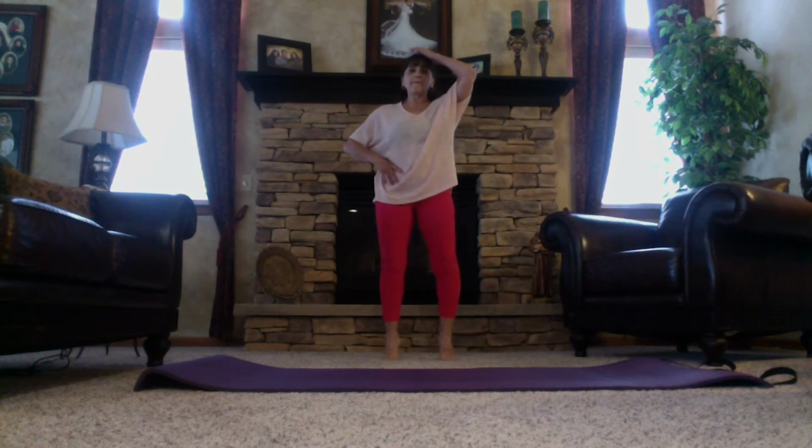Lift and lower. Two more. One more. Nice. Now, we're not going to do those squats with our heels down. We're going to lift our heels up, bend your knees again, and pulse. So we're going to skip one of the sets here on this one.